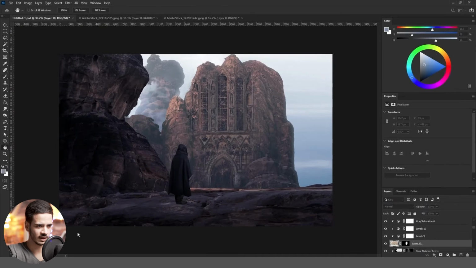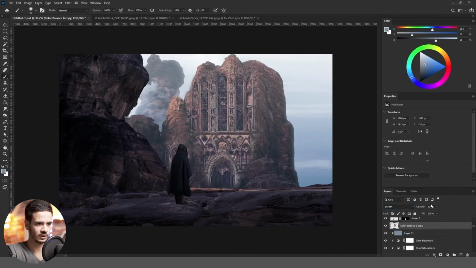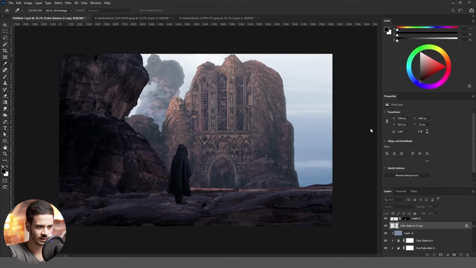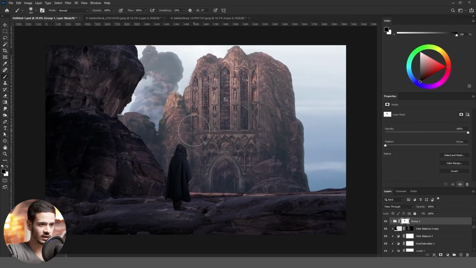Here I didn't like the door and I didn't like the windows, and we will get to that later. So here what I'm trying to do now is adding the soft light as I did with the mountain before, as you can see, and I used the color balance to give it that yellow and red color. And here I'm trying to add the harsh light, and as you can see I'm using the gradient tool with the transparent color, and the mode is on linear light and the opacity is on 25. That will create a harsh transition between the light and the dark. And we just added our harsh light.